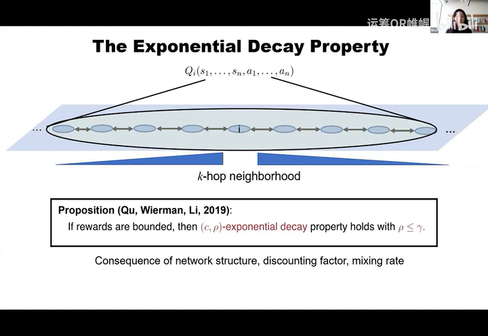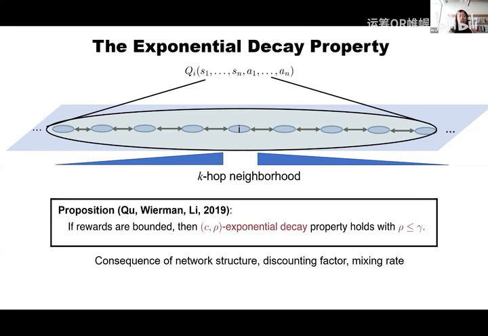If the reward is bounded, plus some other standard assumptions on the MDP, then the exponential decaying property holds. And the decaying factor rho, for the discounting case, I think everyone finds it easier to have the intuition because it is discounted reward. Once my action, my choices affect another agent, it's already getting discounted multiple times. So you can see my decaying factor is naturally smaller than the discounting factor gamma.